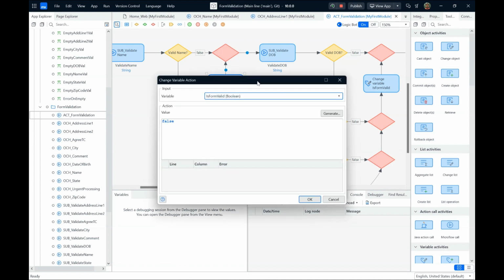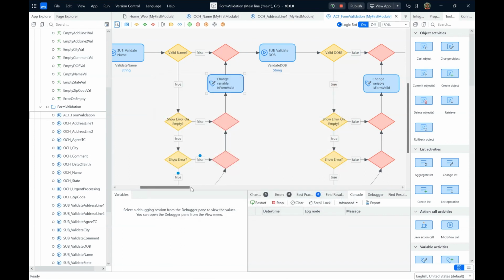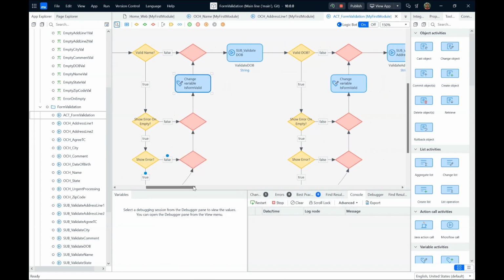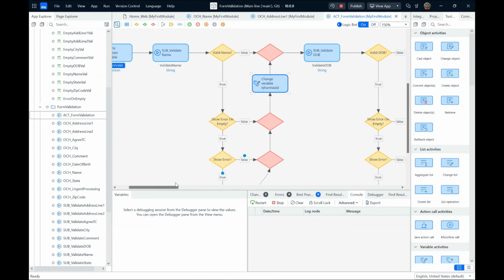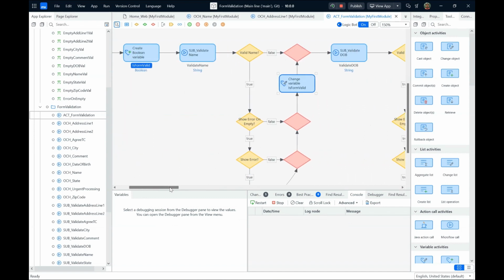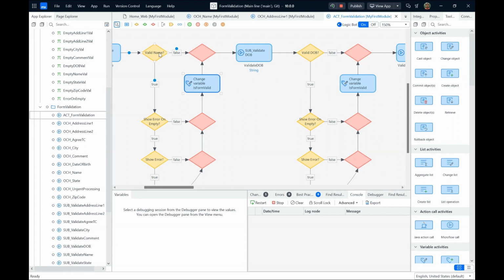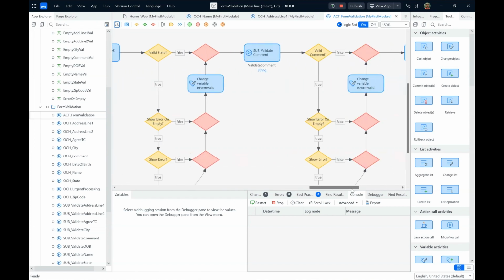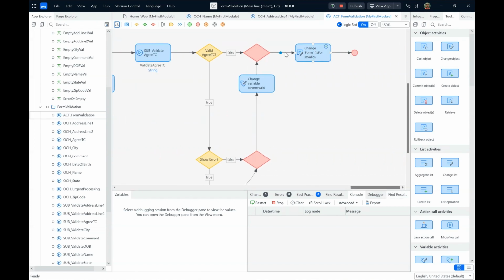So we set is form valid to false. Now there is nowhere else where it goes back to true, only in the start. So if everything went through this flow on top, kept going straight until the end, until we reached over here at this point, it all came through the top.